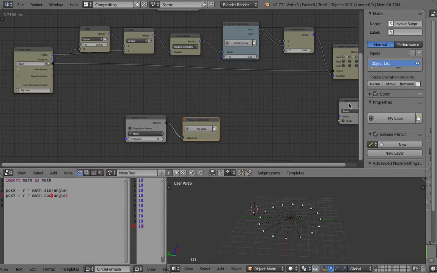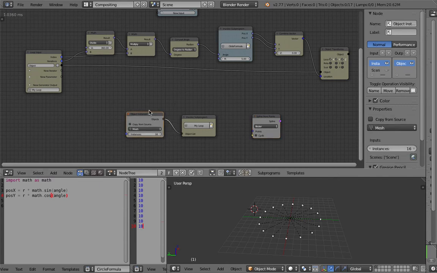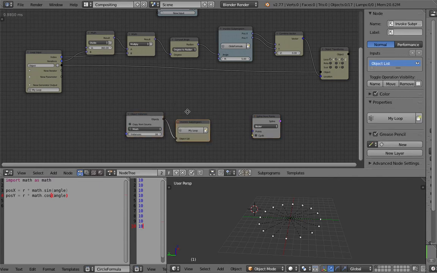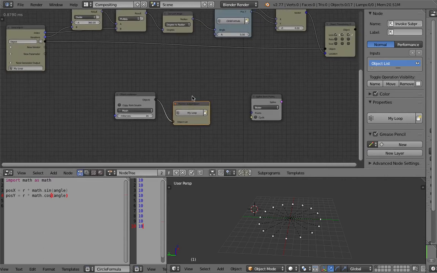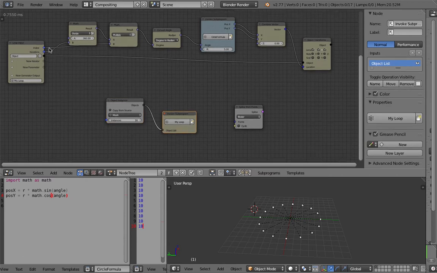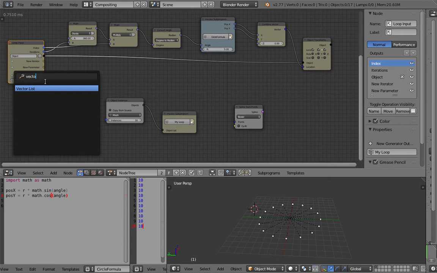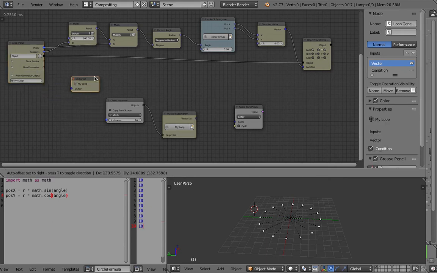Now, okay, this is an interesting part. You have the loop happening on the top here, and this object container goes in, and what would be nice is if we have some kind of vector output right here, and we can do that pretty easily by clicking there and telling it to output a vector list. Right, so we have this thing.